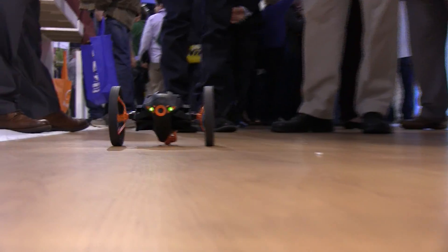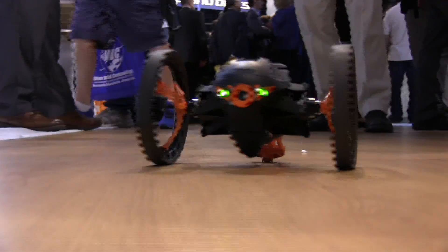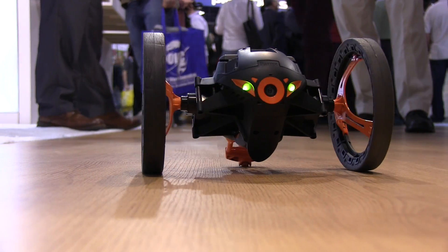Alright, the next one I'm going to show you is probably my favorite out of the two. This is the Jumping Sumo, and this one has a built-in gyroscope and also accelerometer inside of it so you can have precision piloting, so you can really make very fast turns. You can make 90-degree turns at very high speeds, they say, and it seems to be very controllable.